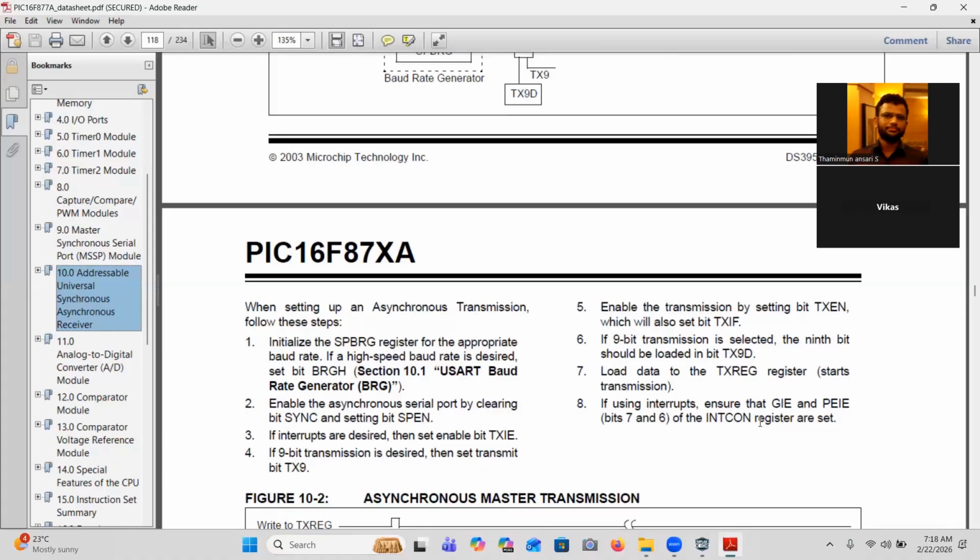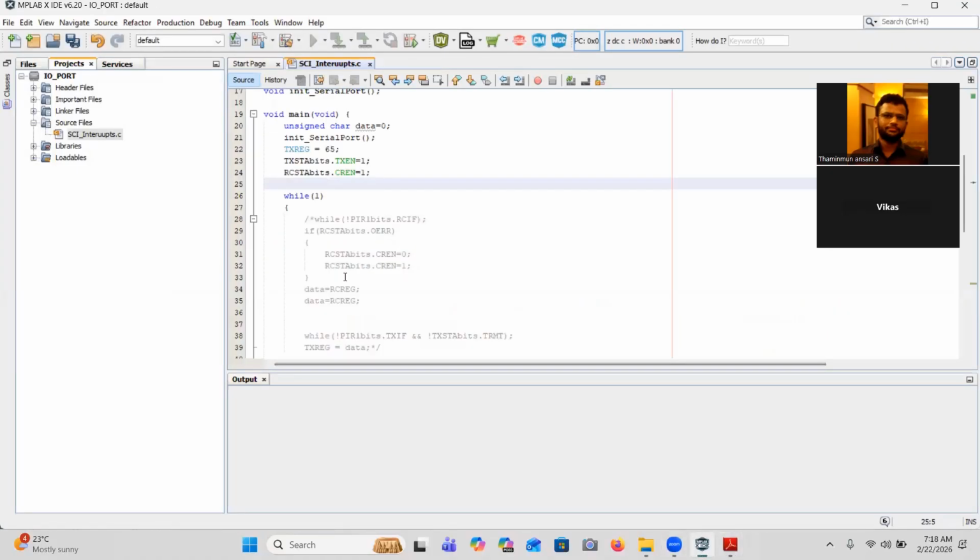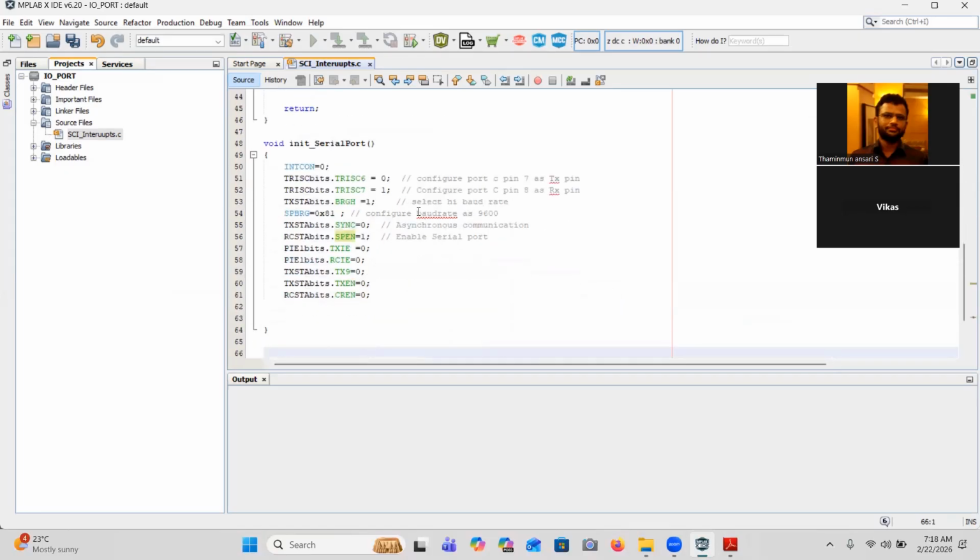It is a global masking, global disable, global command. That's why they call it global interrupt enable. PIE means it is applicable only to peripherals. Understood? Right. So we have to enable that in a register called the INTCON register. After you set these things, I believe before we do that, while we were initializing the port, we didn't disable the interrupts, I believe. GIE is also not disabled right now.